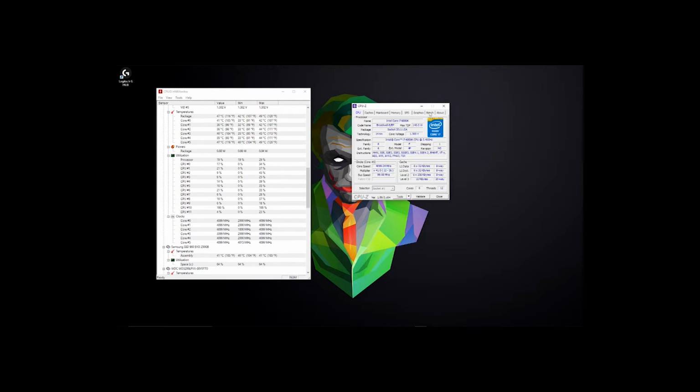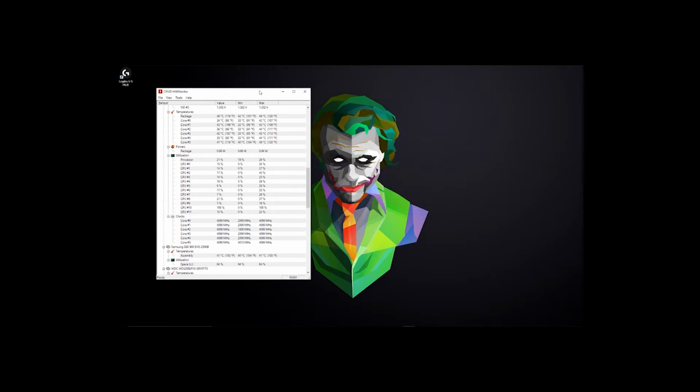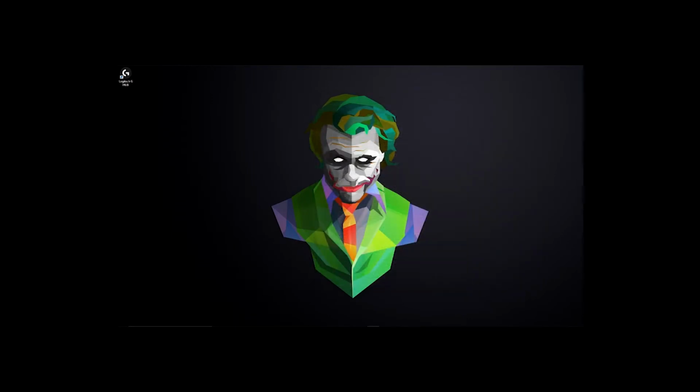If you guys want a video on how to overclock or how I overclocked my CPU, just let me know. I'll show you step by step what I did, and you can use that as a baseline to overclock your CPU if you have the same one, or if you have Intel or whatnot. But I highly recommend using these programs right here, HWMonitor. I'll link that down below for you to monitor your CPU and GPU if you do overclock them.